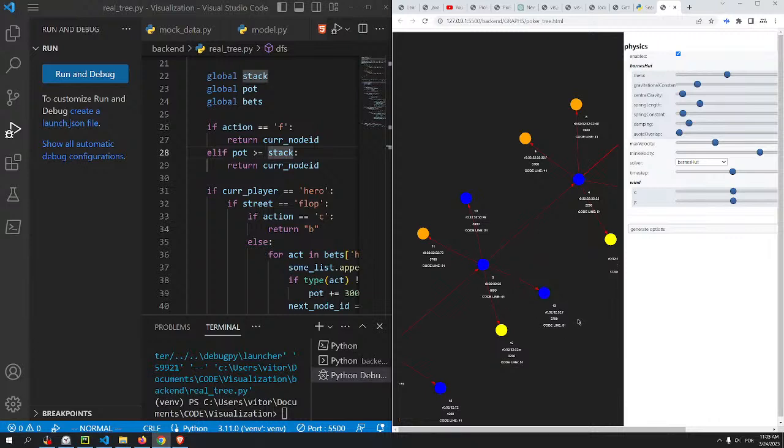Yeah, because at each point in the decision tree, there are going to be multiple different options for them to hit the effective stack. And the options are going to be all the possible bets and raises that both players can do from that point.